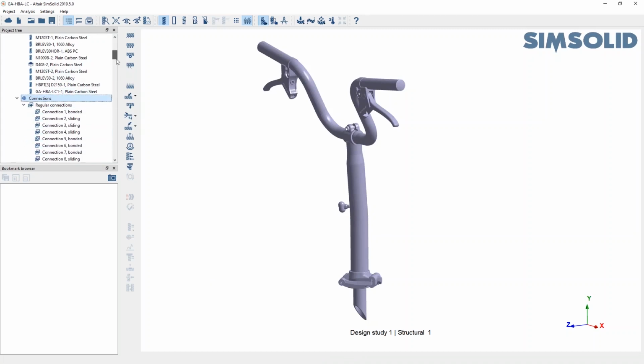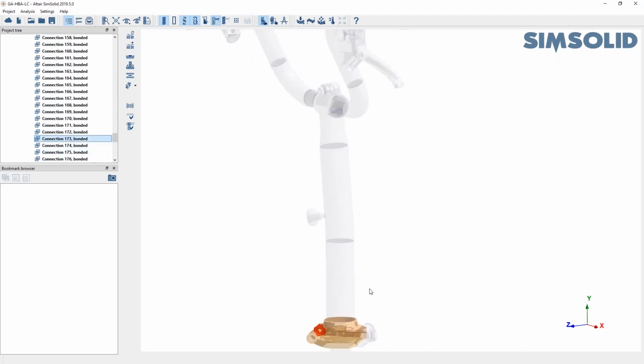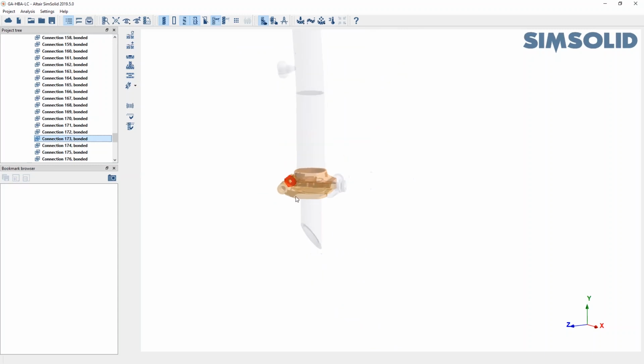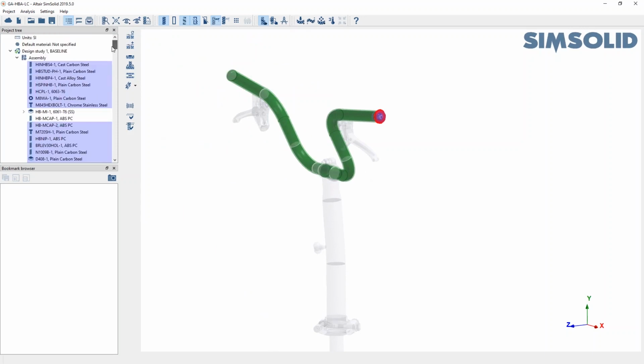So here it's defined all of the connections. So we can start to click on a few of those. And you can see if we roll down to some of the connections in the brake lever. Further down here, we've got some connections in the hinge assembly. So the majority of these connections at the moment are bonded. If we want to change those to sliding, we can right click and edit the default condition and move to sliding without friction contact, still keeping it in the linear static realm. So for now, I'm just going to leave most of these in the bonded condition.